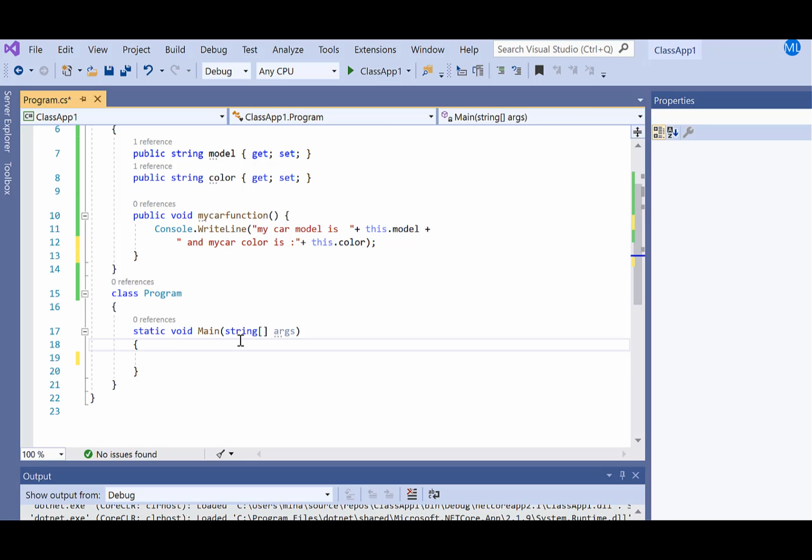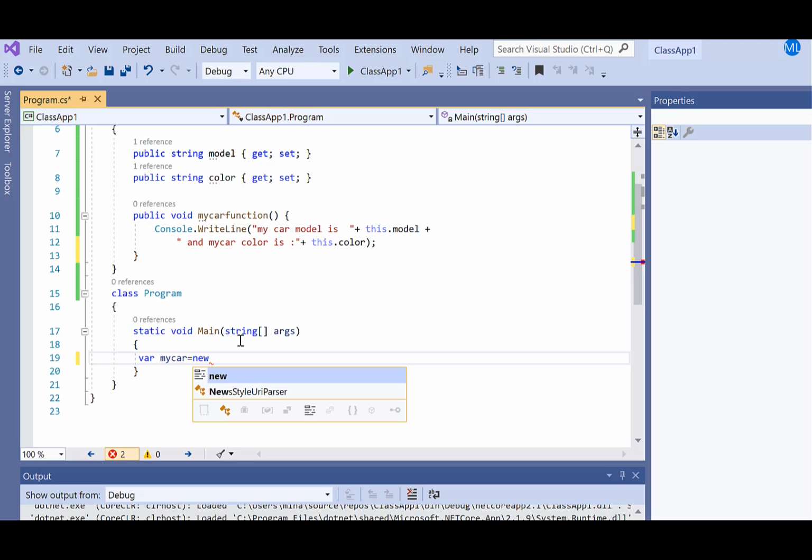We just go to the program main, and then we should define the new object. How do we define the object? We use the var keyword. We give a name to this object, myCar equals new.